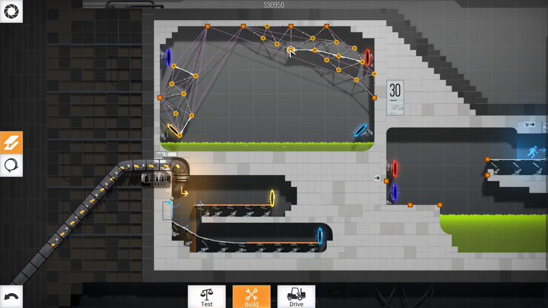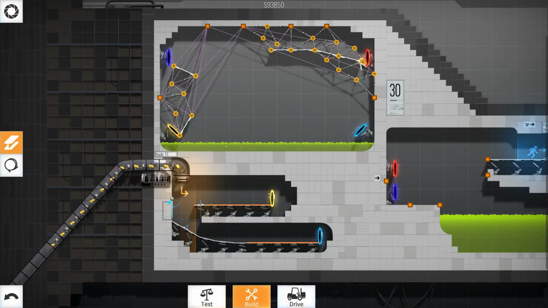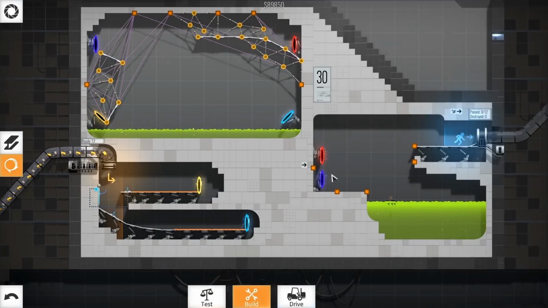But that needs to be up a bit, and this actually needs to be over. Okay, and we just destroyed something that we actually needed. You know, we might just not even need that. I might be able to just drive it off into the portal. Oops. Yeah, I don't think this is gonna work. It's bending too much, like, too far down. Nope, we're good. Okay. So far, this section works.